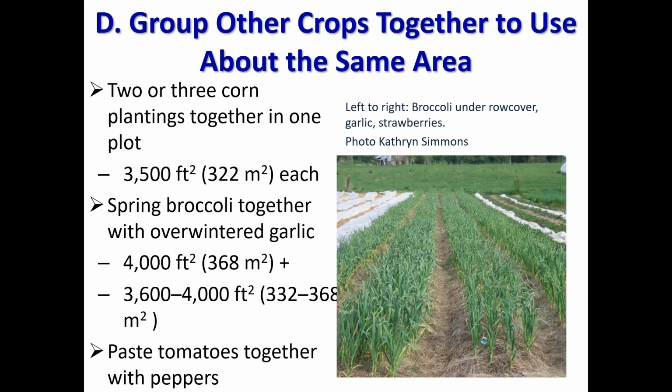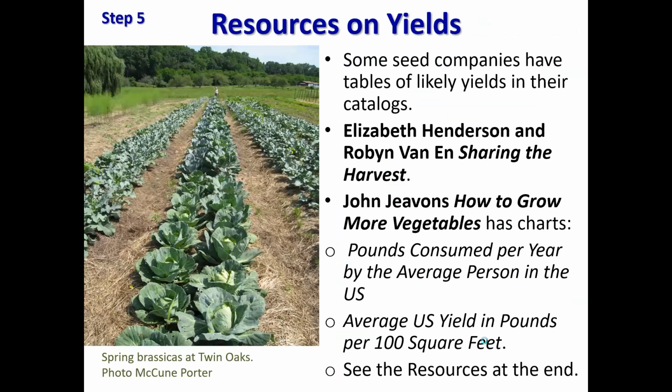We've also done big planting of paste tomatoes together with peppers.